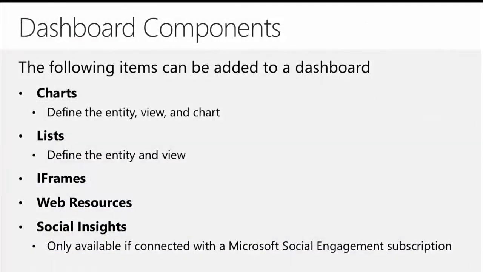Once you've created the dashboard, it's going to give you the option to add things to the dashboard. These are some of the different scenarios you would see. You've got the ability to add charts, so if you have a chart that you have created, you can add it in. If you have a list, you can define the entity and the view that you want to use for the list, and it will populate that in. If you wanted to do an iframe, like a link to Bing, you could use iframes. Web resources, we talked a little bit about, if you have image files or HTML files. Other options would be Delve integration. If you've turned Delve integration on from an application standpoint, you would see the ability to add those into dashboards. Social insights would be available if you have a connected subscription to social engagement. Power BI would be another one you could integrate with. These aren't necessarily out of the box functionality from a component standpoint, but they are available for you when you're creating these dashboards.